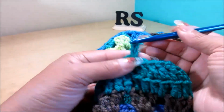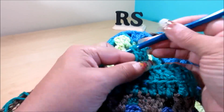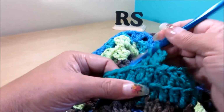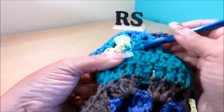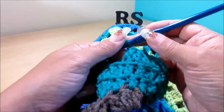Now I'm gonna chain 3, and I'm gonna do a double crochet in the back strand. Now in here I will do another decrease. So what I do is a double crochet. I don't want to finish. Another double crochet in the next space, and I'm gonna close those 3 loops and continue with my double crochet in the back strand all the way around.